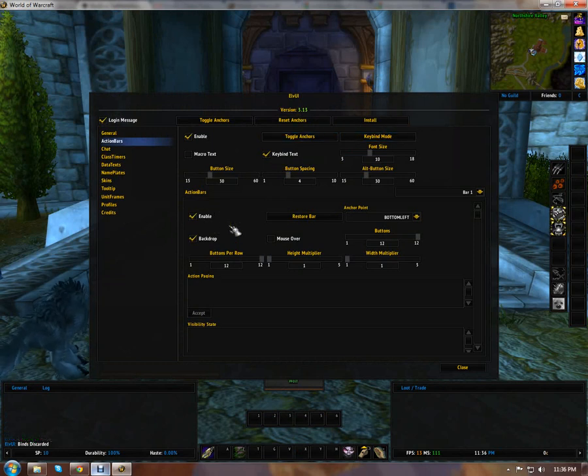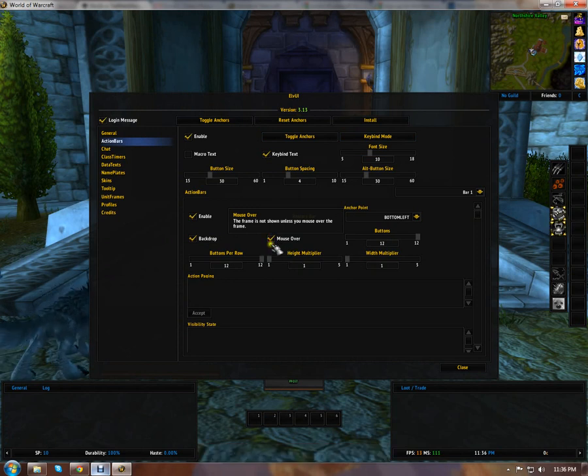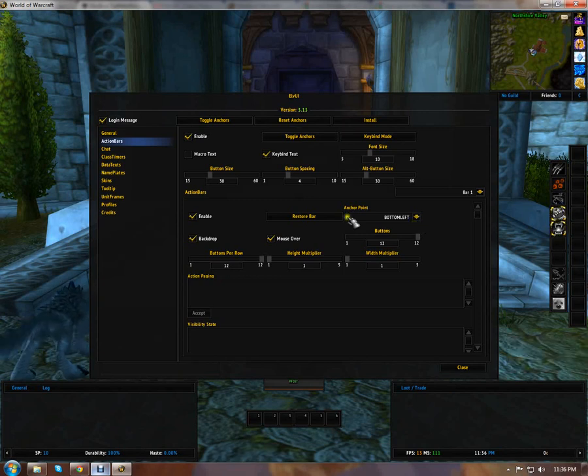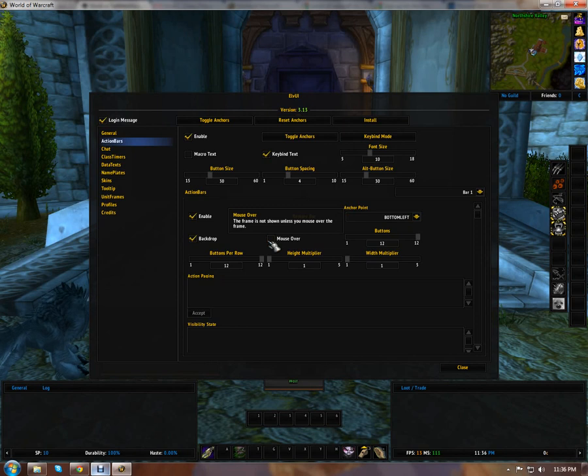There's a lot of things you can do. We've got the enable disable, which turns the action bar on or off, which is what happened to action bar 2. We've got the backdrop, which shows if there's the border or not, as well as the spacing showing. It's very nice to have there. Mouse over basically makes it so the frame doesn't show up unless your mouse is over it. That's pretty nice for these guys over here in the pet bar, but for action bar 1, 2, and 3, that's not so nice. Next up is how many buttons are shown. So as I remove these, the buttons will actually just disappear until there's just one left. I'll go ahead and leave that at 12.